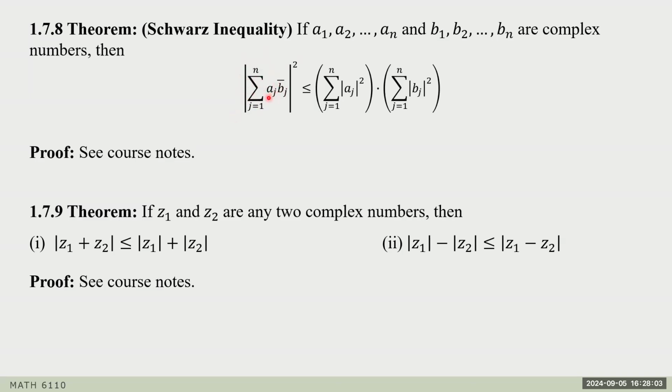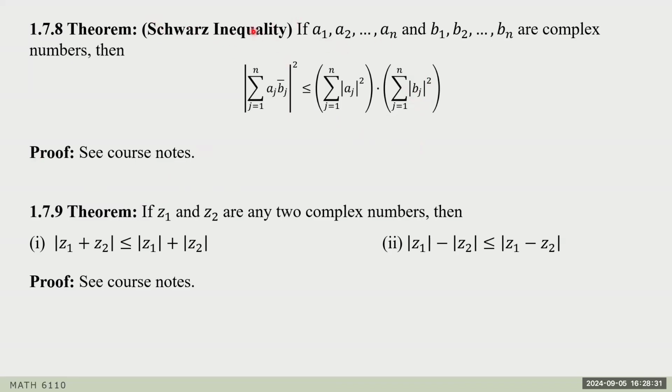Okay, so you move the modulus inside of the summation. You don't get an equal, right? You don't get an equal. It's less than or equal, right? You lose something. So if you push the modulus inside and you split up what you have inside, that's less than or equal to the summation of modulus of the A's squared multiplied by the summation of the modulus of the B's squared. Okay, and the proof is inequality.